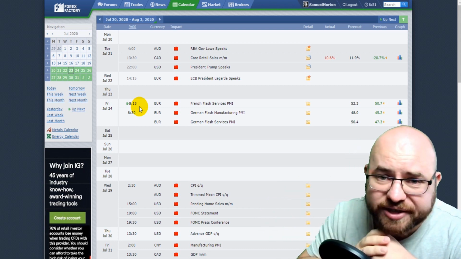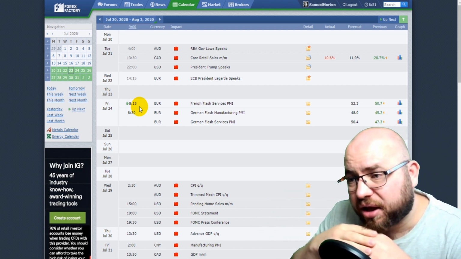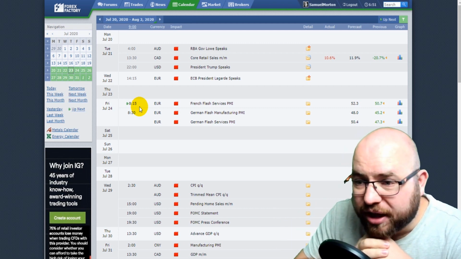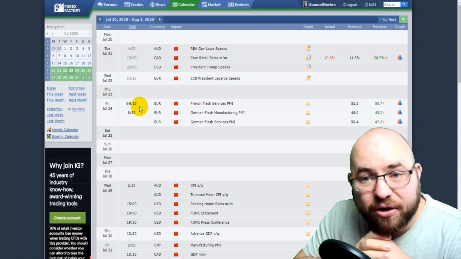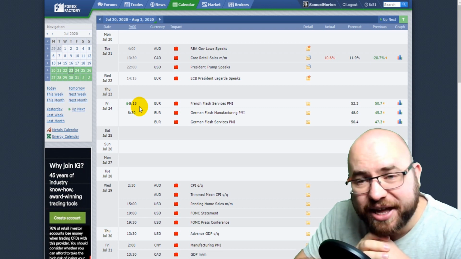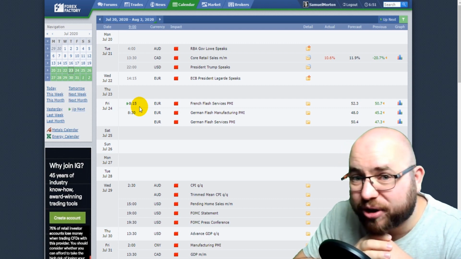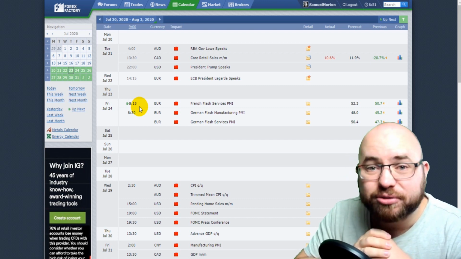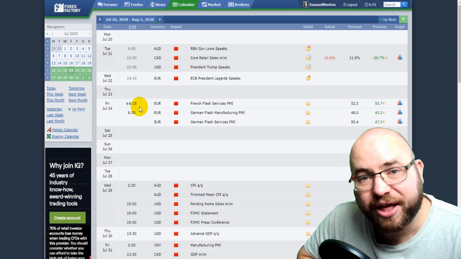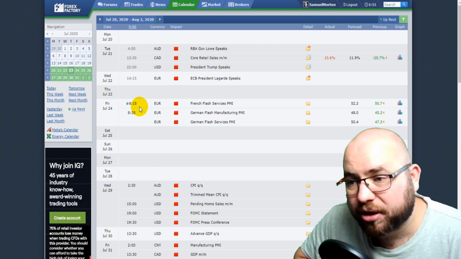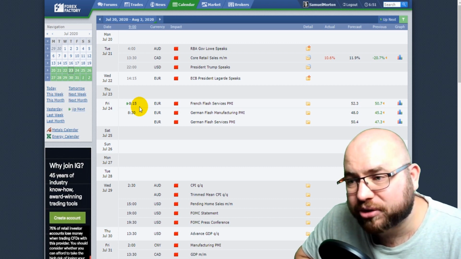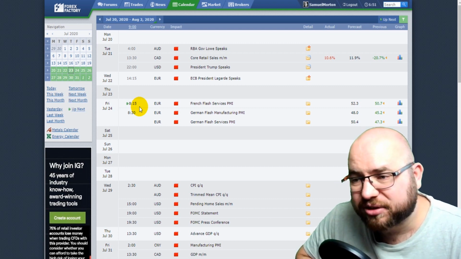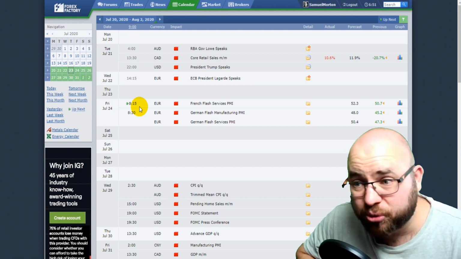The second way I use this calendar is for opening new positions. So let's say tomorrow morning at 7, half 7, or even 8 o'clock, I see a potential trade that I could open on a euro pair. What I would likely do is wait for the news to be over and then look to open the trade. I tend not to get into trades just before major scheduled news events. So they're the two ways I use this tool.